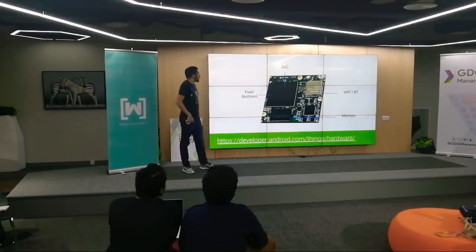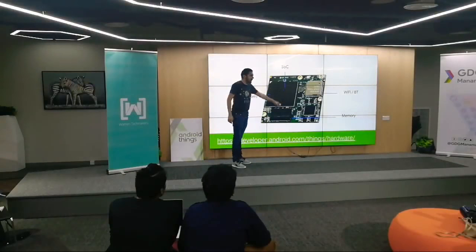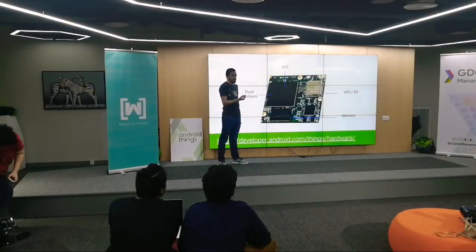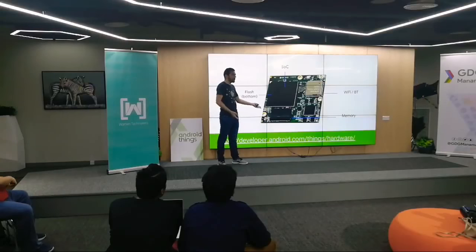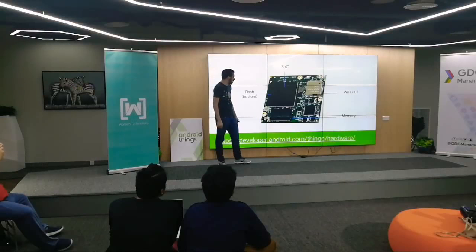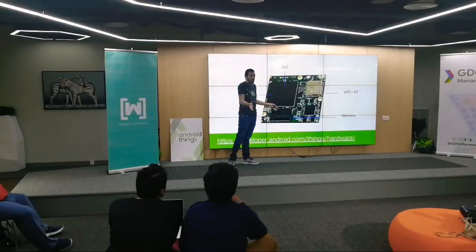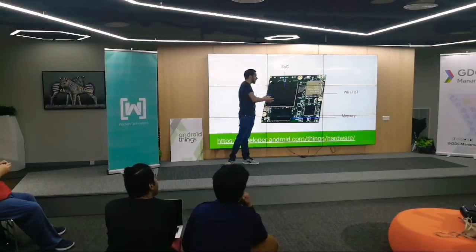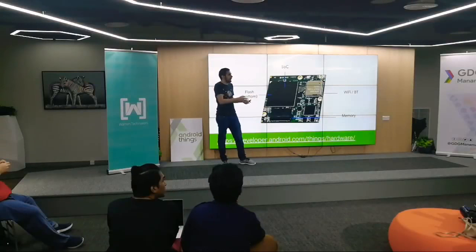So a closer look at this, the SOM. This is the SoC, it's just the processor and the graphics. The flash, which is the storage, like in your phone you have 128, 256. These will be like 4 GB, 2 GB, small amounts of flash storage on it. Memory, the RAM, and the Wi-Fi and Bluetooth. So these components, again, are things that will be in almost all of the IoT projects we have. And that's why you can buy these at a more affordable cost, because they're being mass produced.